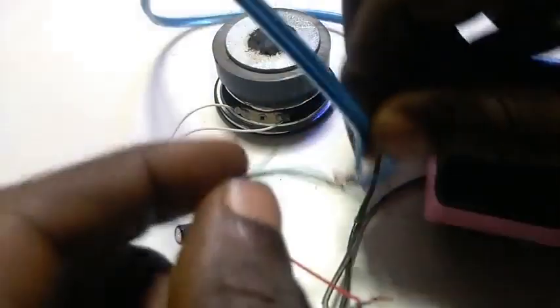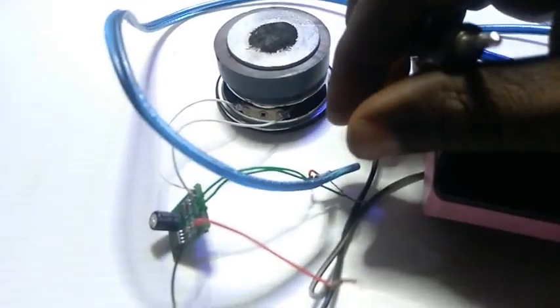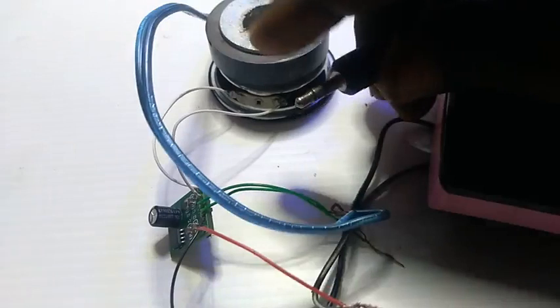So now, if I pick the end of this plug, mind you, don't let any of your wire breach. Please be mindful of that, okay? Don't let the wire breach. So if I touch it now, you can hear that sound, okay?